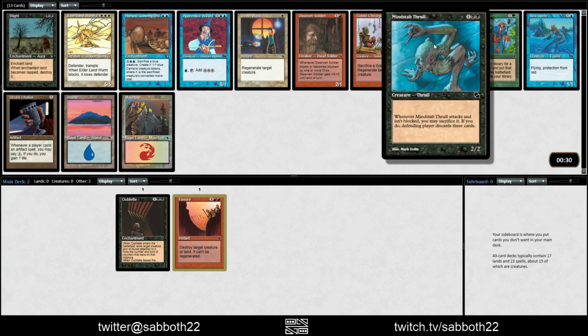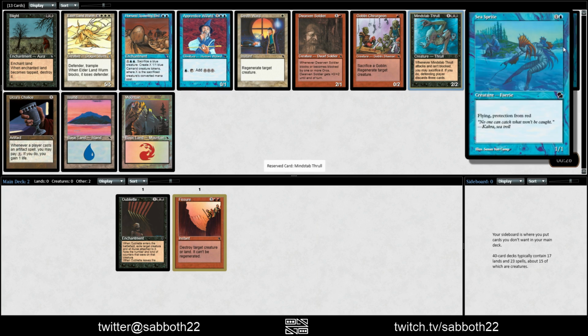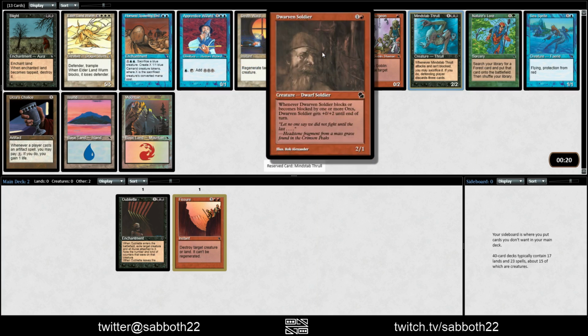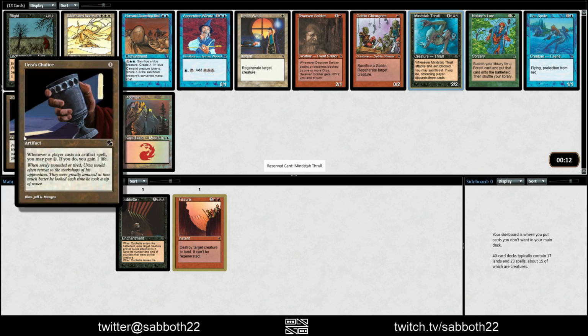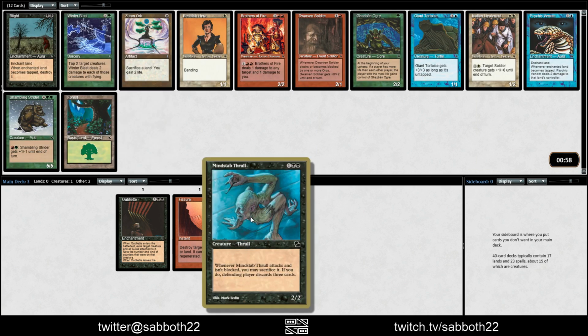Defending player discards 3 cards. Flying, protection from red. Regenerate a creature. You don't get to draw cards, so that might not be that good. I think I'm going to grab this Mind Stab Thrall. It's a 3 mana 2/2, which is probably a playable size of a creature. And the upside is pretty insane.